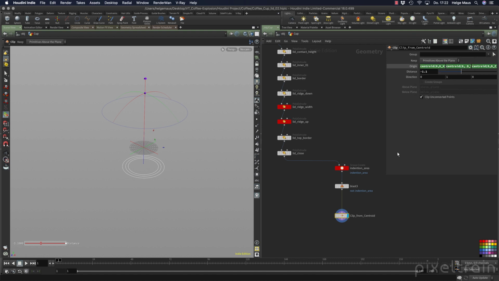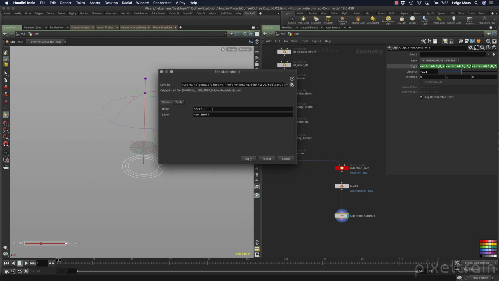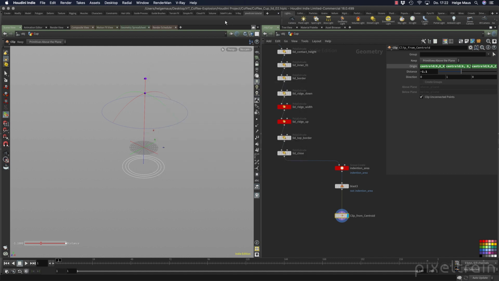Or another way of doing it, and this is really similar for people coming from Maya, is your own shelf. So you can click here to the plus sign and you can generate your own shelf. So make one. I make a new shelf here. I name this shelf, for example, pixeltrain, and this is the program name, so I don't use spaces here, but the label, yeah, you can use like you want. Okay, now I make one. This is an empty shelf.